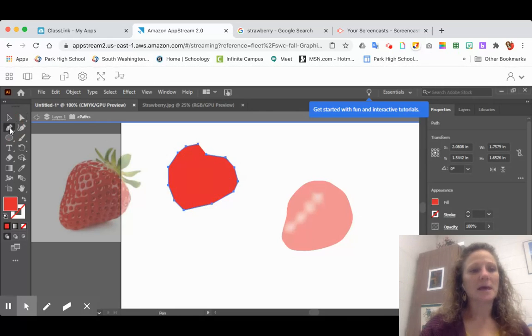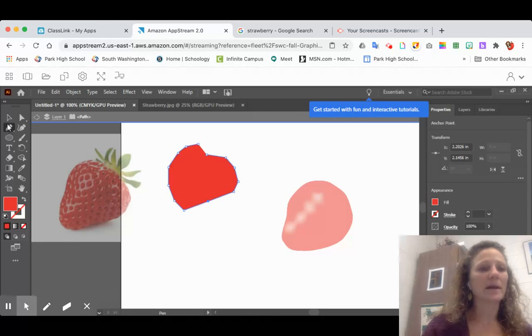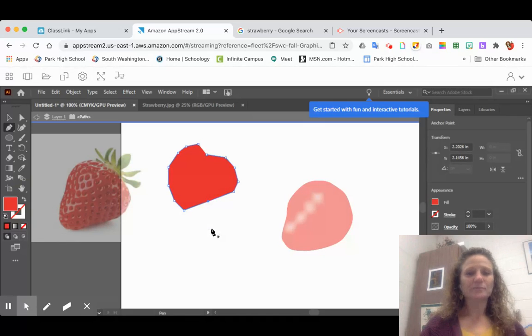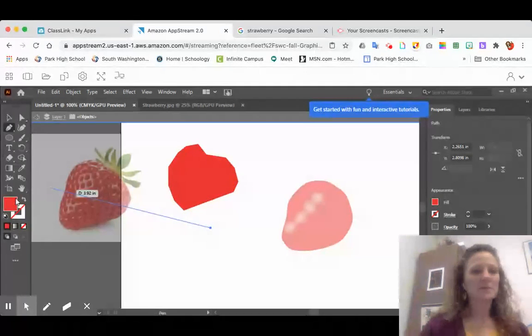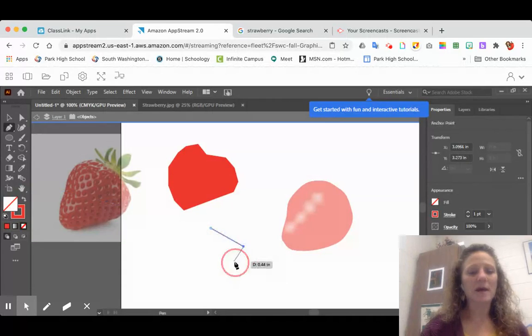All right, and with the path, I'm going to go back to the point. Okay, it's doing it again. Okay, I'm going to flip-flop these a second. We're going to come back to that. Oh, now my white points are there. So if I switched, oops, I'm going to flip-flop these colors. So my line is just the red, okay, and not the fill. So you can see how that can change too.